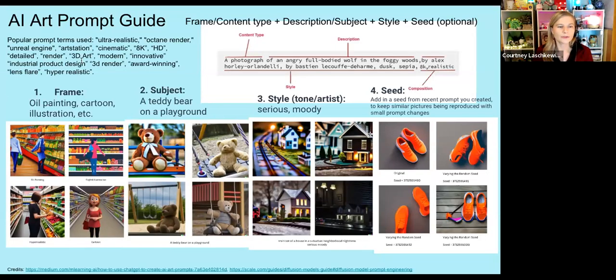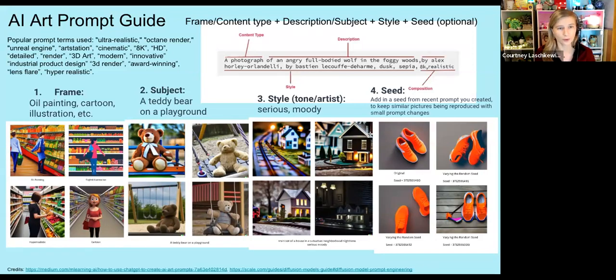You can see popular terms that you can just copy and paste and use at the end to make any image really nice. Whatever your product is, once you do it, put ultra realistic or octane render or cinematic. They're all different technical terms which all mean certain things when you get into art creation with prompt engineering. So I won't go too deep into what Unreal Engine and ArtStation are, but feel free to take a look at those and try them within your prompts towards the end of it.